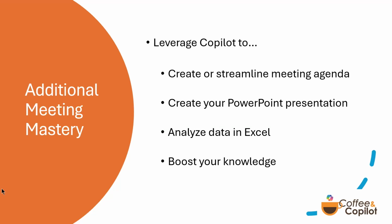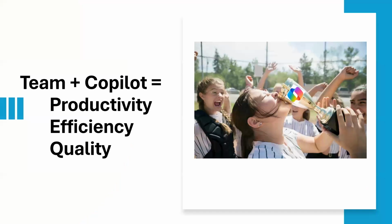Imagine, I always think like when I'm sitting in a meeting and having discussion, every once in a while I might want to phone a friend, or I wish I could kind of lean over and ask someone. But maybe in real time in a meeting, you bring up Copilot and, based on the conversation you're having, you say, Copilot, what are the key trends in the oil and gas industry this year? Copilot gives you this information so you can be that much more informed for the meeting and the discussion that you're having with your colleagues. So that is some highlights of Copilot in Teams meetings, and then also how Copilot in general can help you become exceptionally productive and efficient with your meetings as a host, as a participant, and someone who's sitting alongside meetings to know exactly what's going on in your organization.